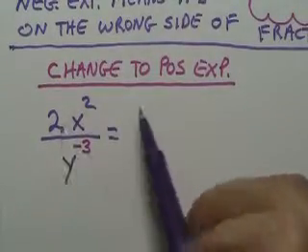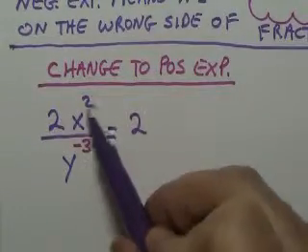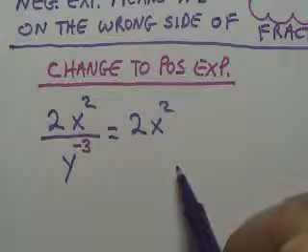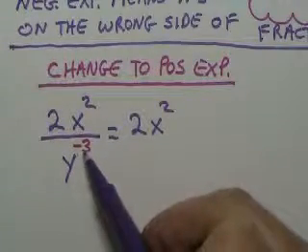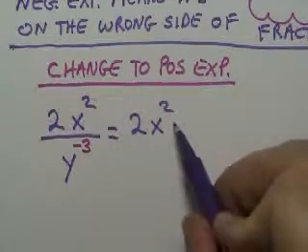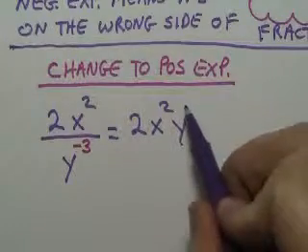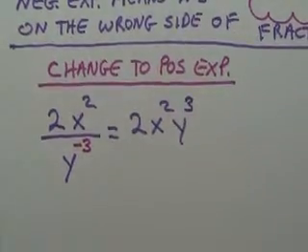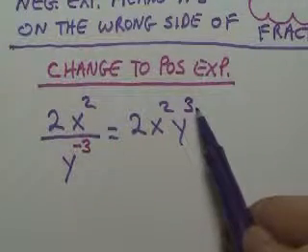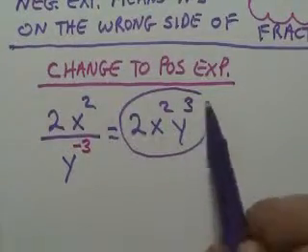Well, let's see. The 2 there, that's fine. The exponent's actually a positive 1. The x squared, well, that's positive, so that stays alone. And then, wait a minute, this is negative. So you're going to have to cross that bar. It's in the wrong location. So if I bring it above the bar, it becomes a positive 3. It was negative 3, then I cross the bar, now it's a positive 3. And that is your answer. That is it.